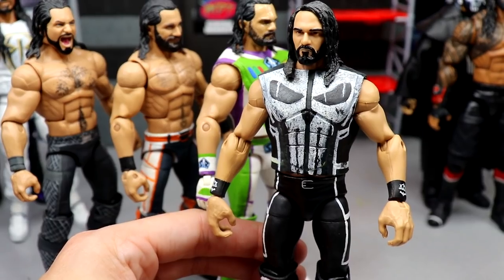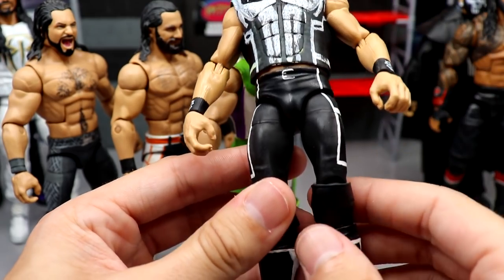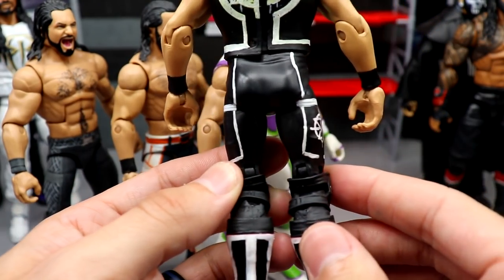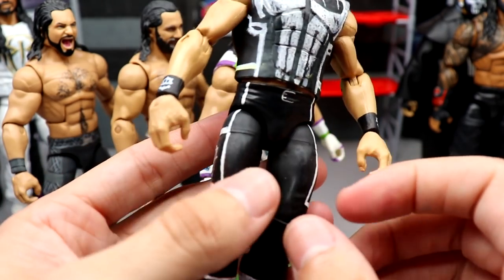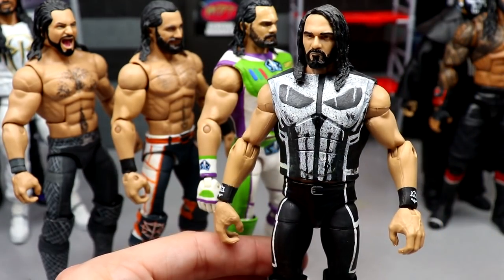Here's another Punisher Seth Rollins custom where I did paint it up, and this is just so much more clean. Doesn't it look a lot more effective? It looks way more clean. It looks a lot more professional. It looks like I know what the hell I'm doing because I gained that experience, right? I used these as a stepping stone to get these better looking gears.